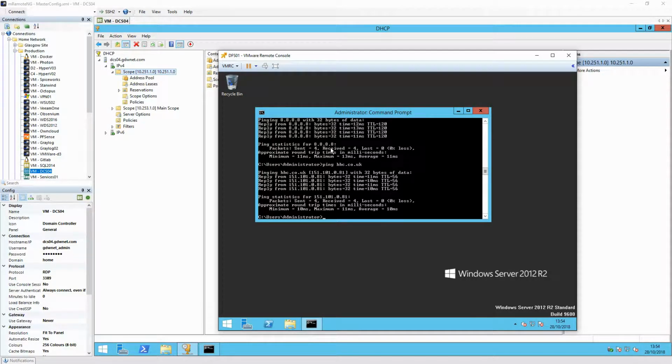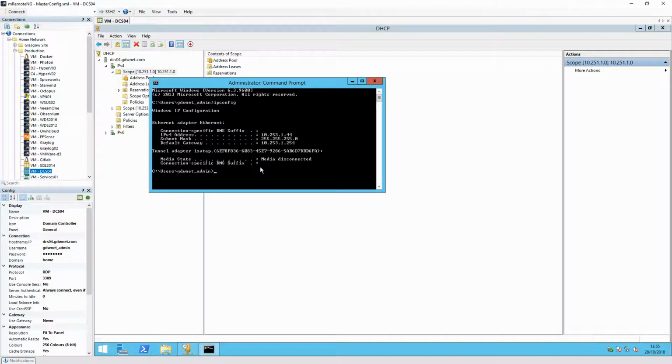Now, in a lot of places, if you're using a server, you're not going to use DHCP, you'll actually use static IP addresses. Some places will use reservations, doesn't really matter. For demonstration, this just shows you how it works across VLANs and how you can have a server, which is your DHCP server, sitting on one IP address but serving IP ranges for many others. I hope you've enjoyed the video. That's really everything I've got to say about DHCP. I'm hoping it's given you a pretty decent overview of how it works.